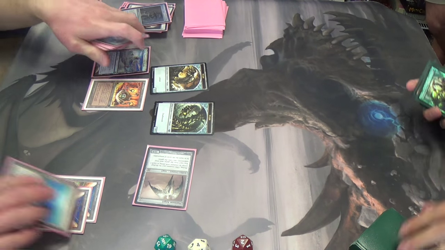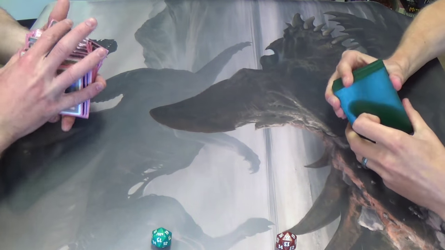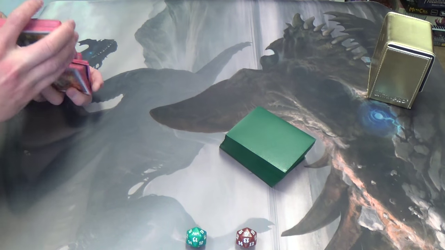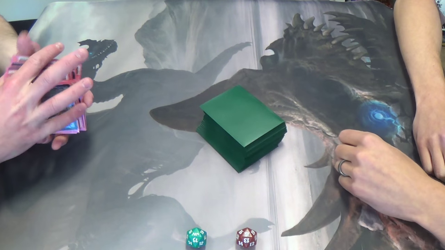Where are we on time? Two minutes. Hell if either of us can win in two minutes, but speedrun it. Speedrun. Magic together. Magic speedrunning. That's gonna have to be good.